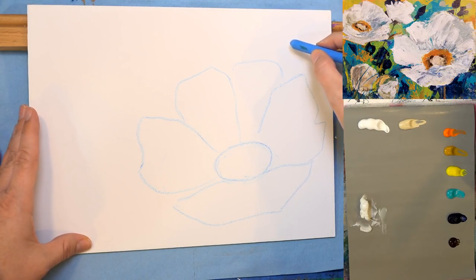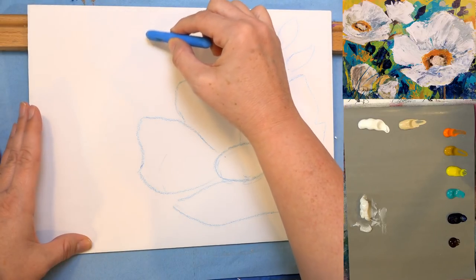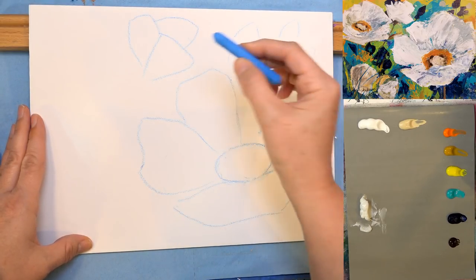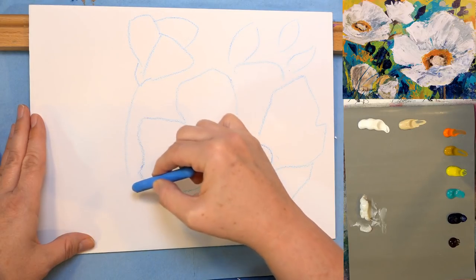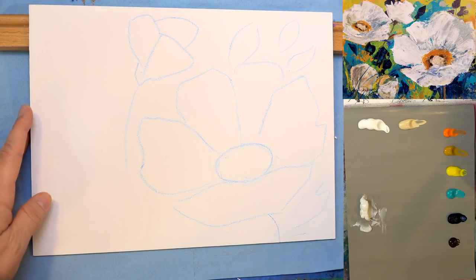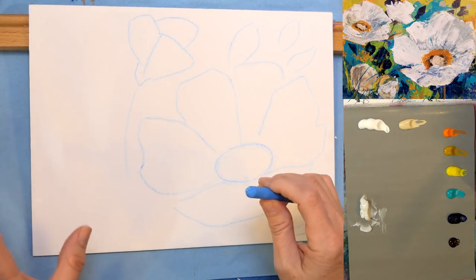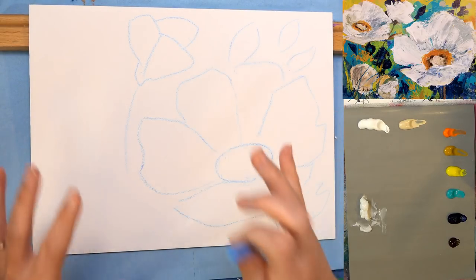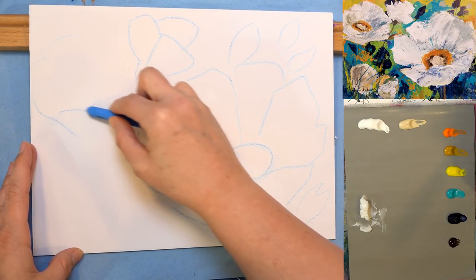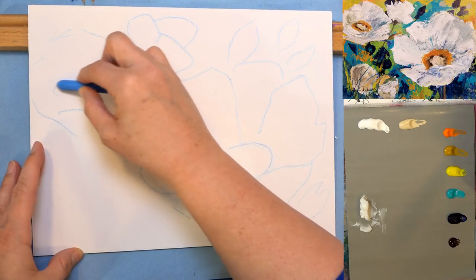Then we'll have a bunch of leaves and things up here. Bunch of random shapes and things, and then there's another flower right here. So kind of just like three triangles right there. We'll have the center of it, a stem there, we'll do a stem here, some random leaves over here. This is very abstract, so a lot of the background will be sort of just like, what is that? And then the flowers will be a little bit more distinct, but we're still going to keep them fairly loose. So don't get too caught up in the drawing part of this. Just want to have fun with it. Explore with our paints today.